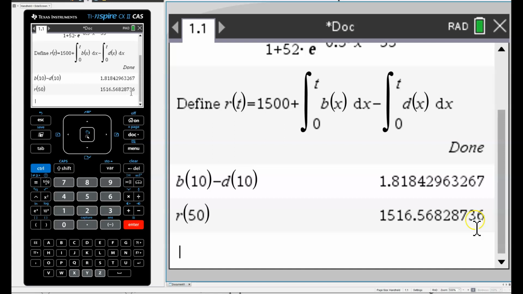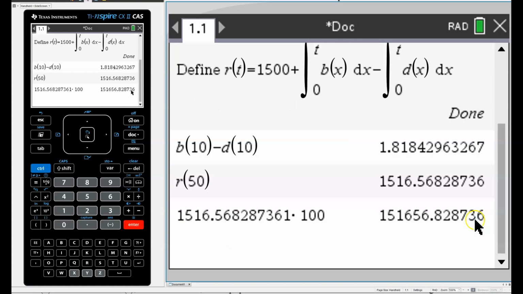What's the population in hundreds? So I'm going to multiply by 100 to get the true population. You could say 1,516.568 in hundreds, potentially, but I like multiplying by 100 because I want to be accurate to 3 decimal places. Here we get 151,656.829 rabbits. And I know you're like, Schwarberg, how do you have 9/10 of a rabbit? You know, I don't know. Some were born a little funny.